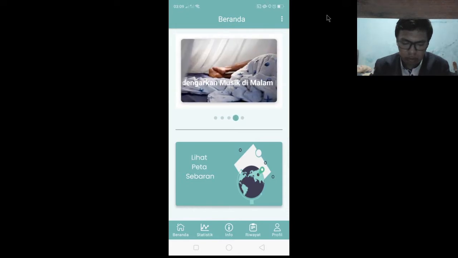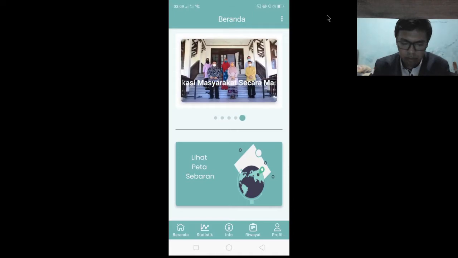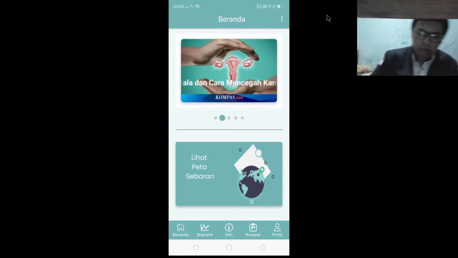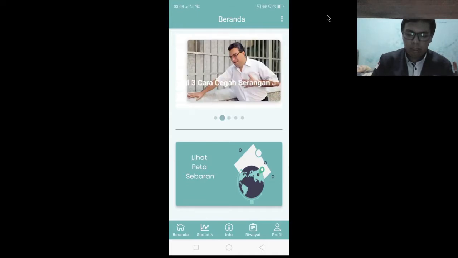We also see statistic info, reward, history, and profile menu on the navigation at the bottom of the application.